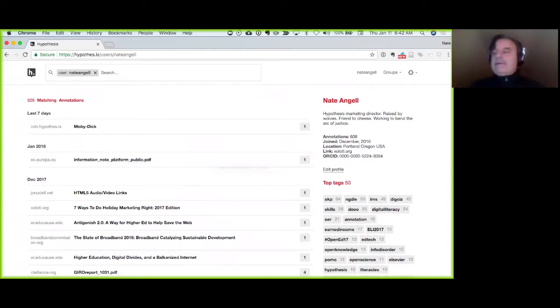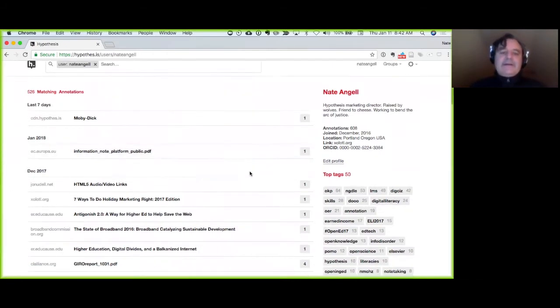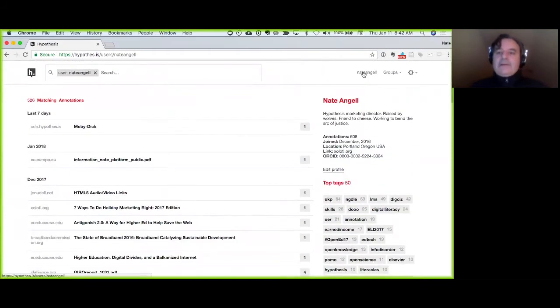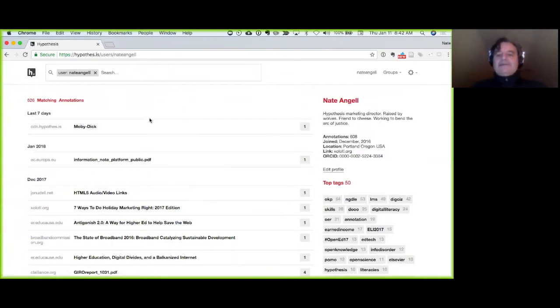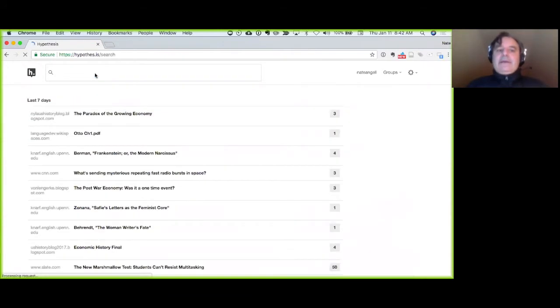And just while Heather was talking there, I shared my screen and brought up a view of my user dashboard. This is the context where I'm looking at my user dashboard while I'm logged in as myself. So you can see here that I am logged into Hypothesis as myself. What that means is I'm looking at this dashboard filtered to only annotations that I have authored, which is what this little faceted search box means up here in the upper left. If I pulled that out, then I would be looking at every annotation that I had access to view, which would include all the public annotations and any annotations that I had made privately or made in private groups that I belong to.